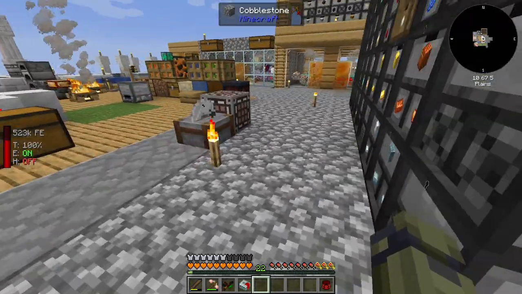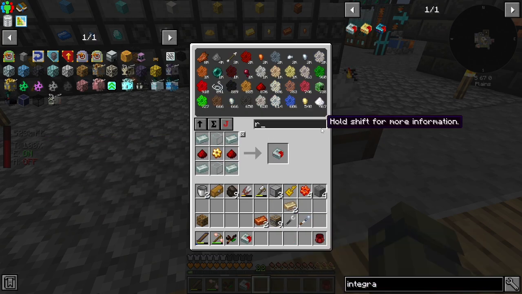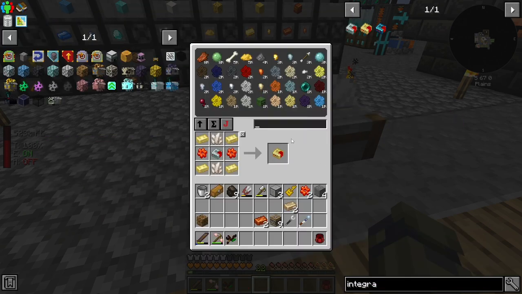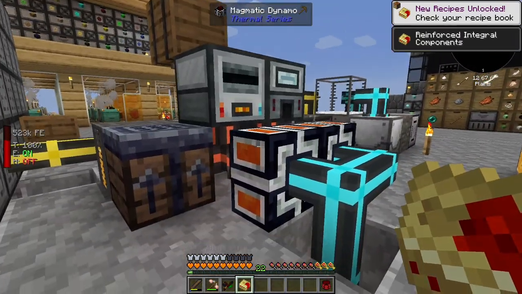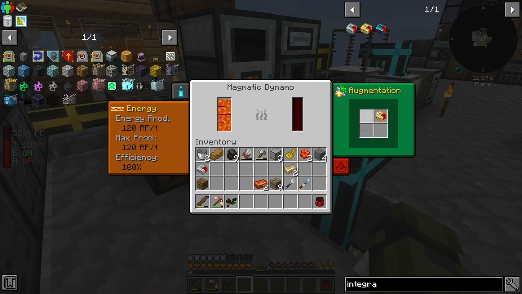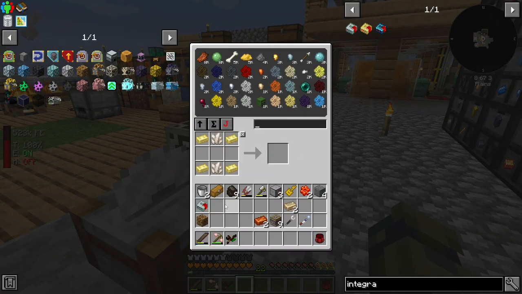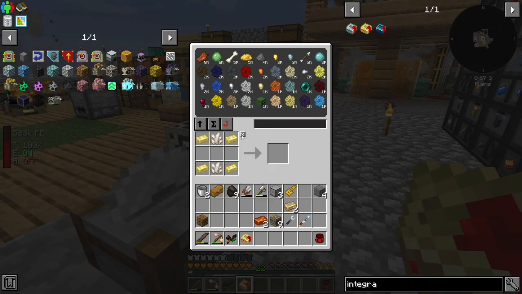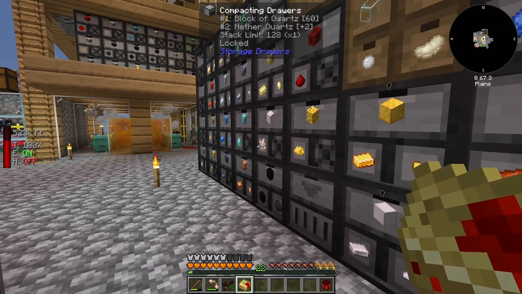Put that in there. Let's come back over here and let's just click it like this. So now we're going to make one of them into a reinforced integral component. And I'm going to replace this one. So now we're making 120 RF. And we're going to make this second one into a third tier also, like so. And now we can make that one into the last tier, but we need Enderium ingots and Lumium gear.